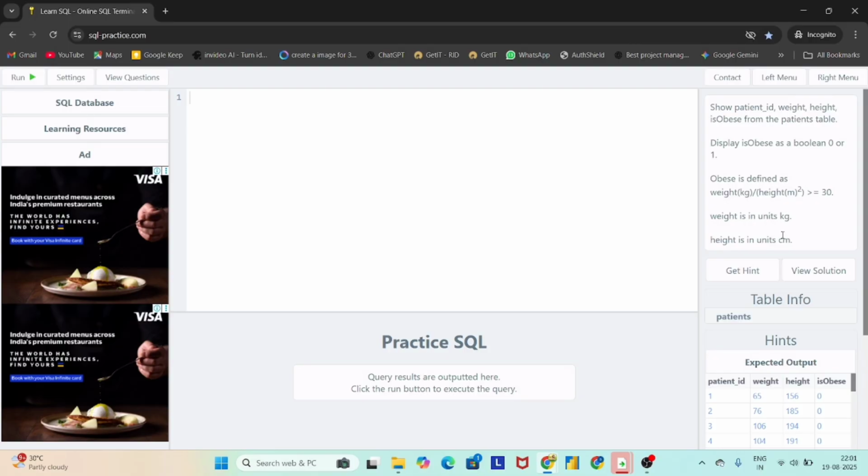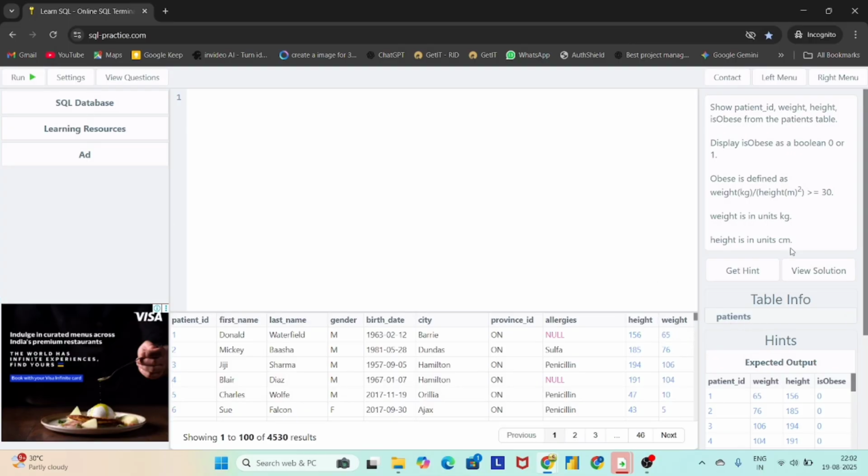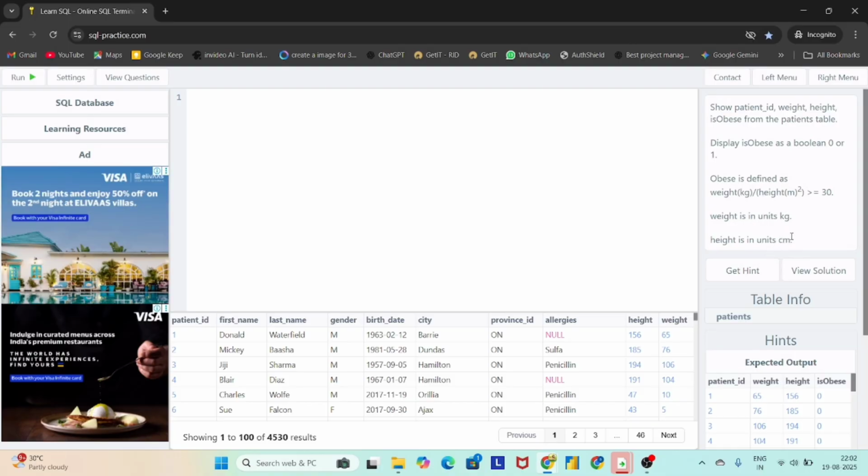Weight is in kg, height is in centimeters. In the table, weight is in kg, height is in centimeters. So first we have to convert height from centimeters into meters by dividing by 100.